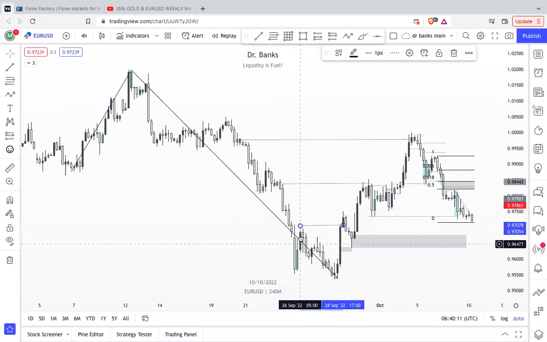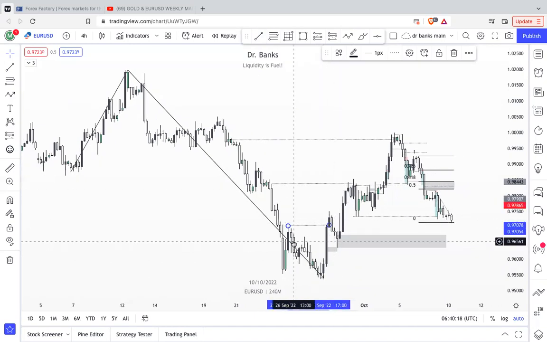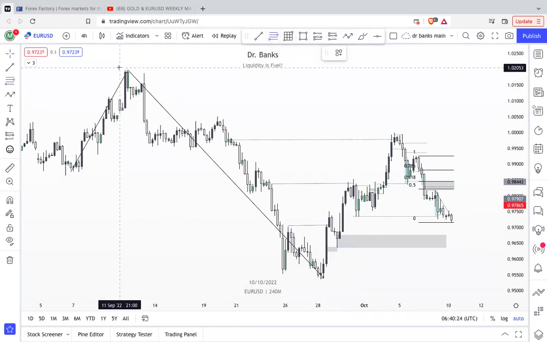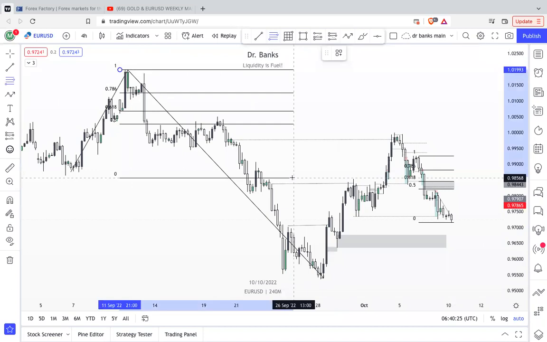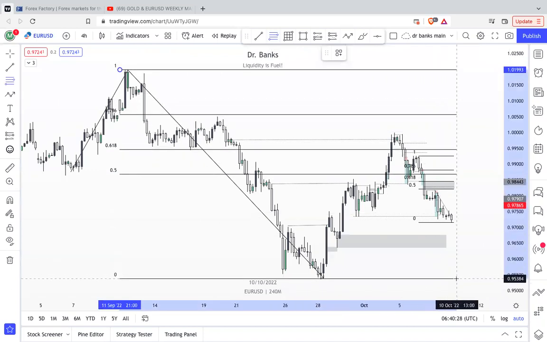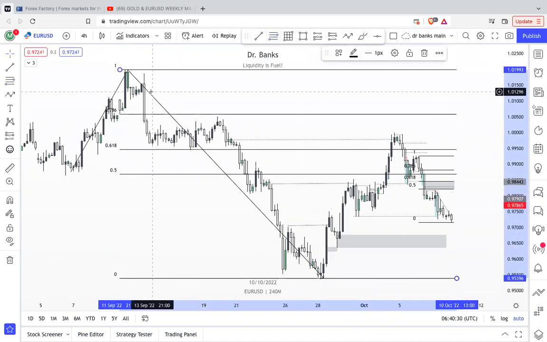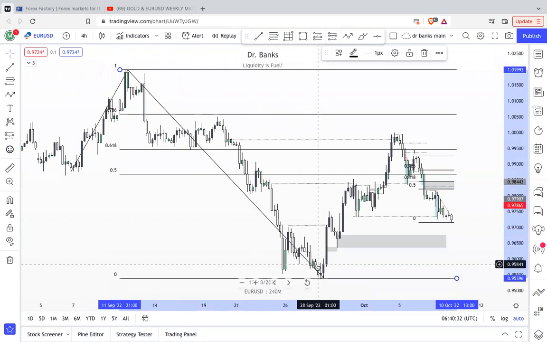So let's say price came in to mitigate this whole thing as a breaker block, right? And continues to the upside. The idea of all of that was to come back into a more premium area where we could now begin to experience sellers. Okay, so from this top here to this low, anywhere above 0.5 on the midline is a nice area, right?